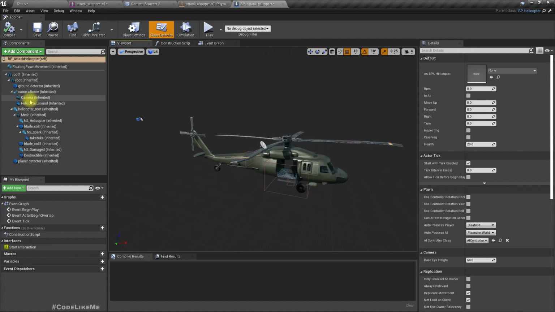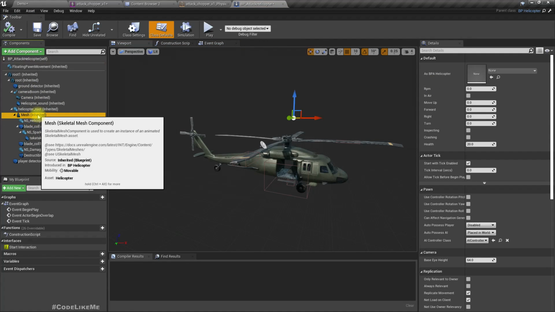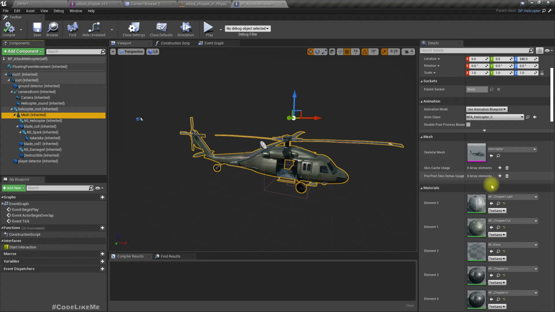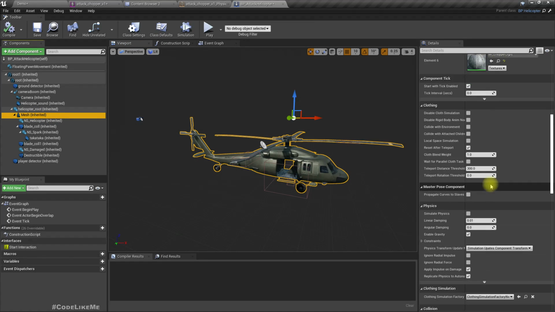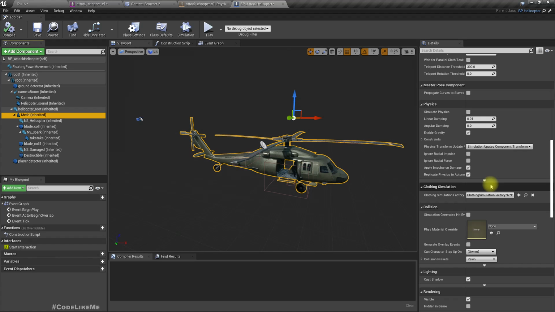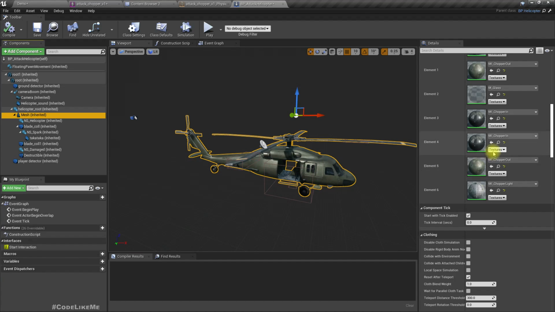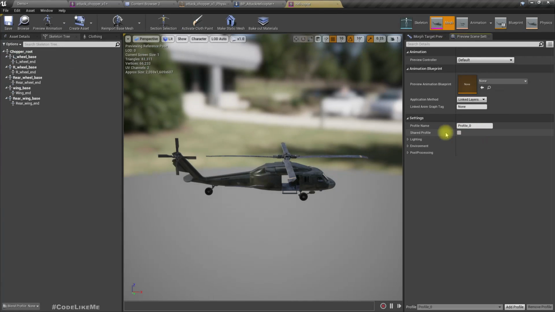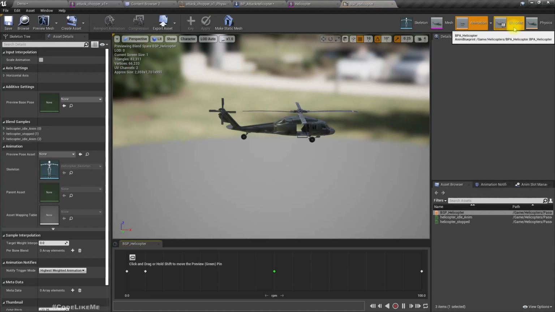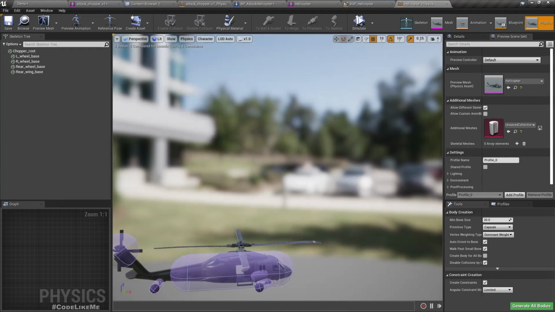Okay, now the mesh. What if I just switch this? Well, before that, let me open this one as well, just to see what we have here. Animation, physics.